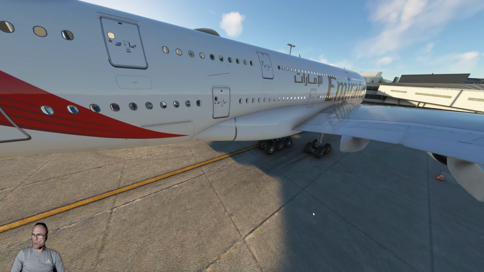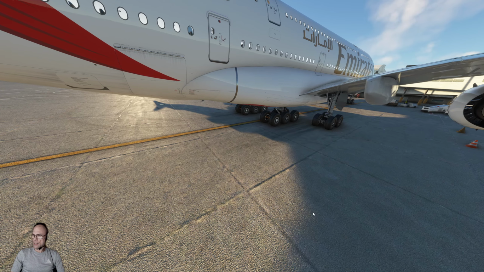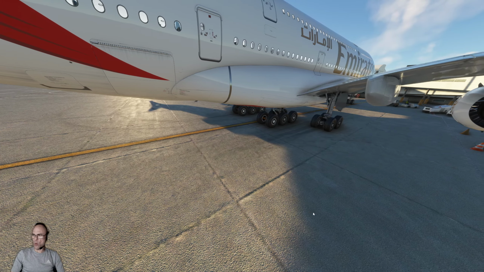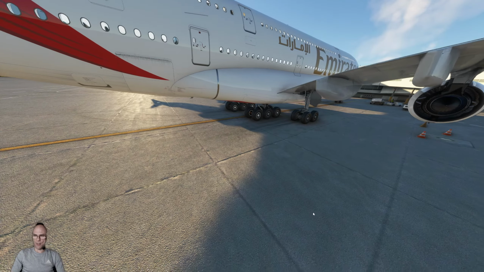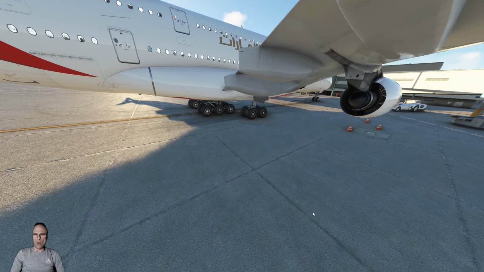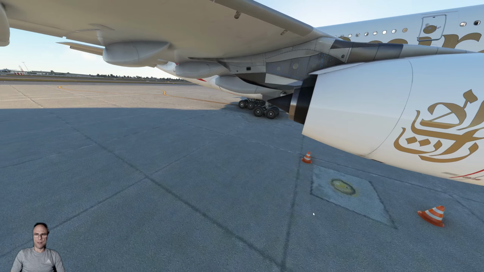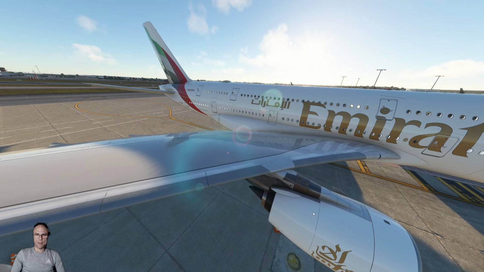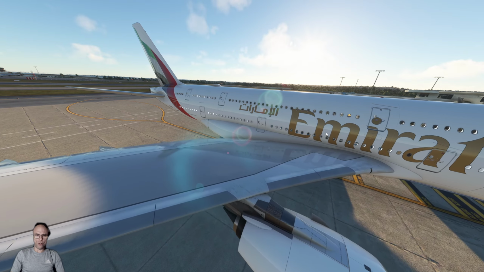The wheelbase is 30.4 meters. Track of 14.3 meters. The wing area is 843 square meters. Now the wingspan is just under 80 meters. When I flew this back in September, we were seated in the middle of the aircraft, right over the wing. And the wing, I've got to say, is absolutely huge.